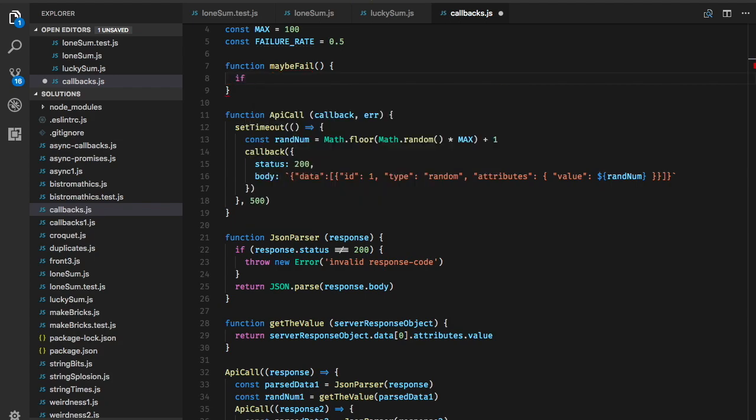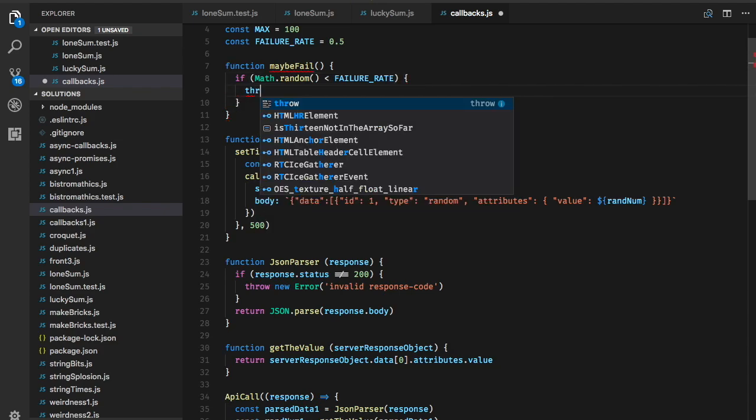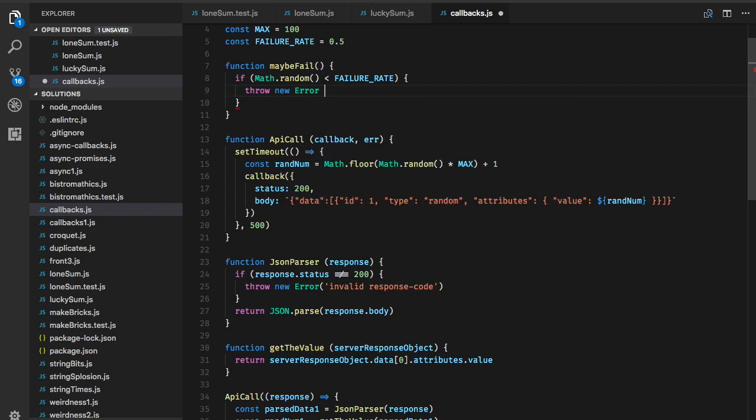So if Math.random is less than failureRate, throw new Error, "Bad stuff happened."